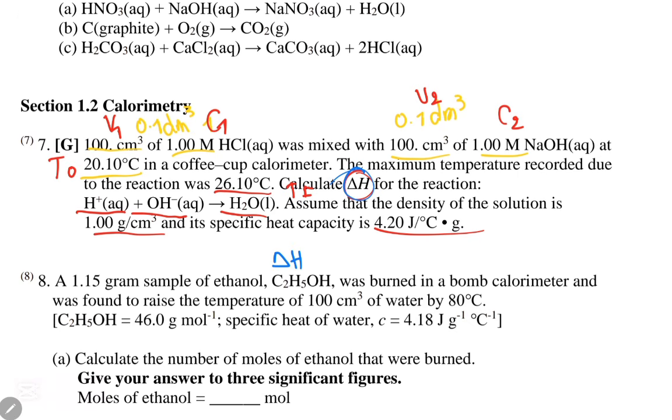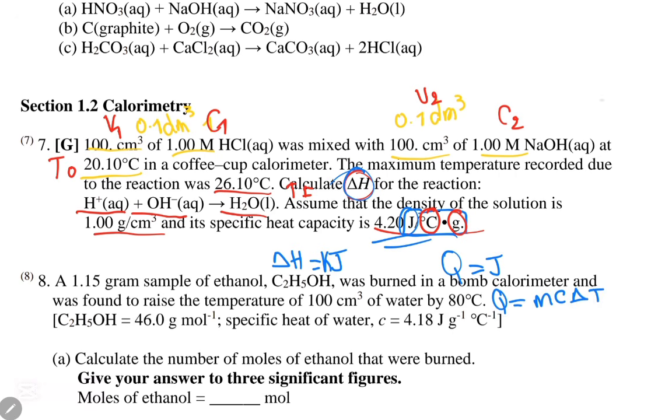I will look at the unit of my specific heat capacity. It is joules per degrees Celsius times gram. What does this mean? This means that my answer, first of all, delta H needs to be in joules, right? But that means I'm also going to be using temperature, and I'm going to be using mass. So, actually, delta H is in kilojoules, but Q, what we're looking for, is in joules. Q is in joules, right? And Q is equal to MC delta T, right?